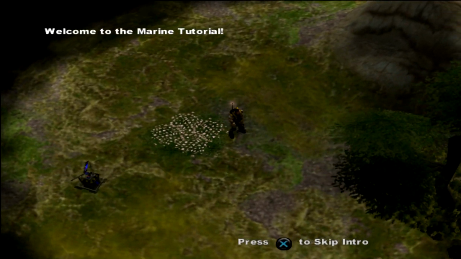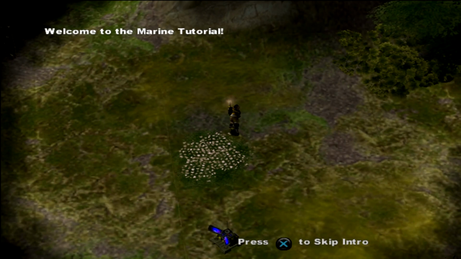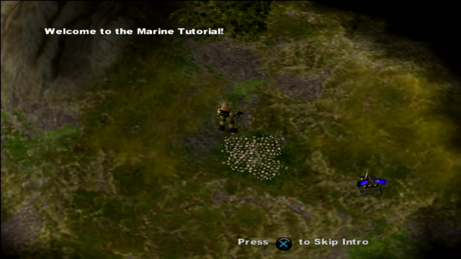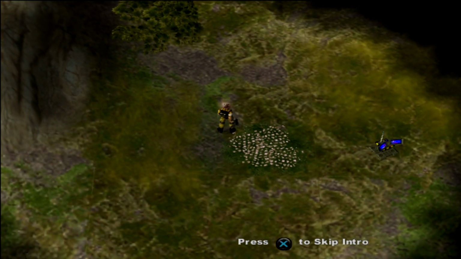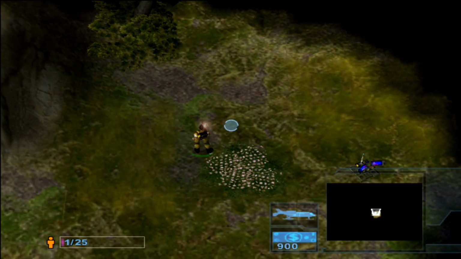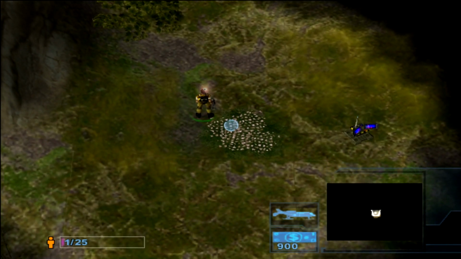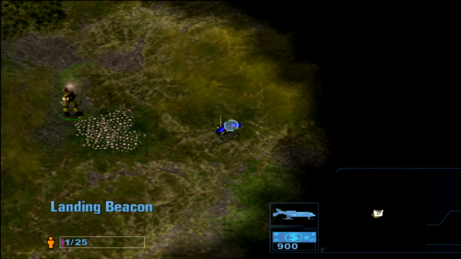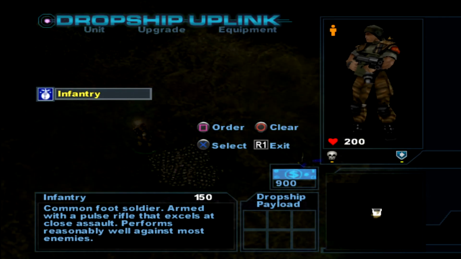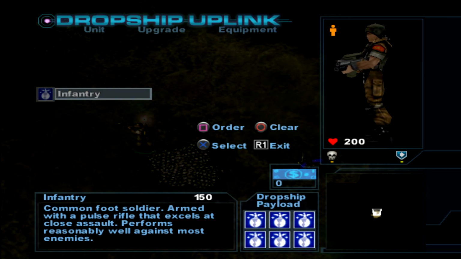This tutorial won't teach you specific information about playing as the Colonial Marines. Please note that you can press start at any time to pause the tutorial and see your current task. Notice when the Comtech is selected, an icon of a dropship appears to the left of the minimap. This is the dropship menu, where you can order troops, equipment, and upgrades.